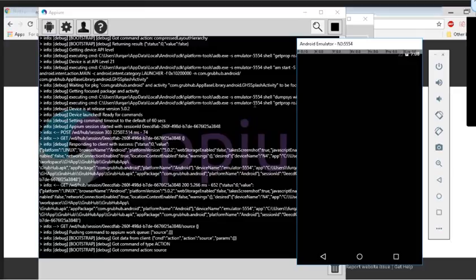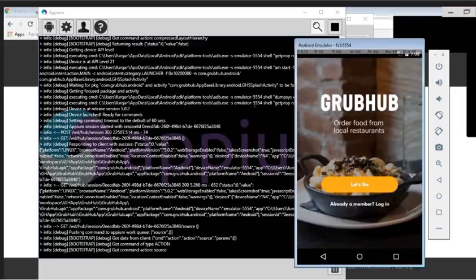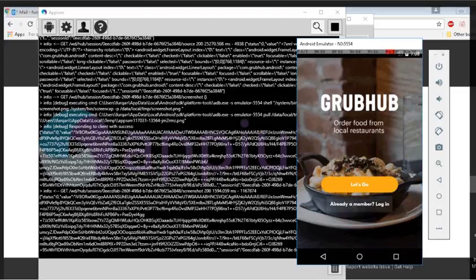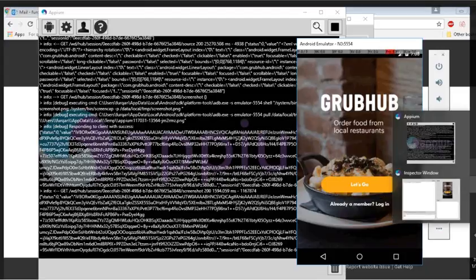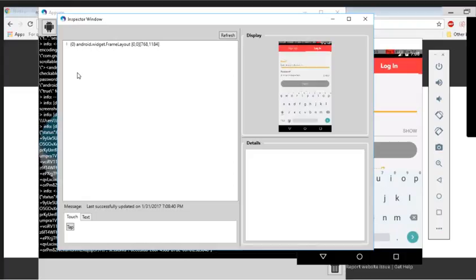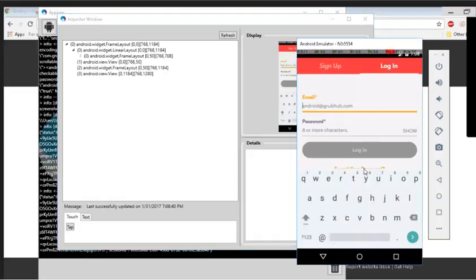All right, so what is the next thing we want to do now? We already grabbed this element, right? So let's click on login. And once you do, you can now refresh your inspector and you'll be able to grab these new fields. So once you refresh on it, what exactly do we need here? We need three things. We need the email field, we need the password field, and we need the login button, right? So this we'll have to figure out.